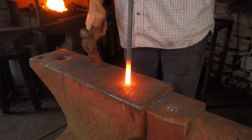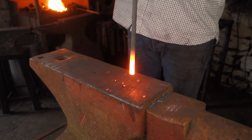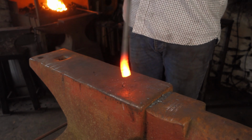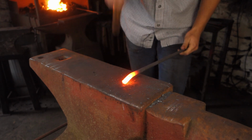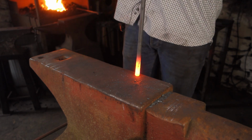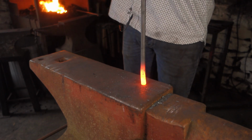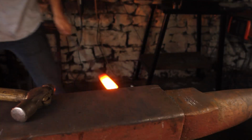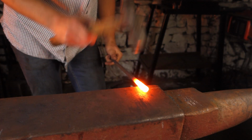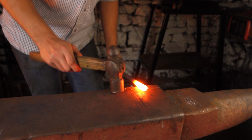To start this off, I'm going to upset some material into the end of this bar, so we've got a little bit more when we come to make the horns, or rather the antlers, on this deer. We can create a step for the antlers, just to isolate off that material.